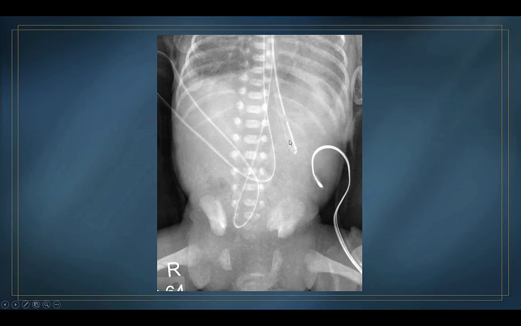All right, now here's a 500-gram baby, first day of life. It's just part of umbilical arterial and venous catheter placement. But if you'll notice, there's a lucency here. This is not a rib. You can see it's separate from the rib. There's a lucency. This is the cupula sign. It should not be confused with stomach bubble because you can see he has a relatively gasless abdomen.